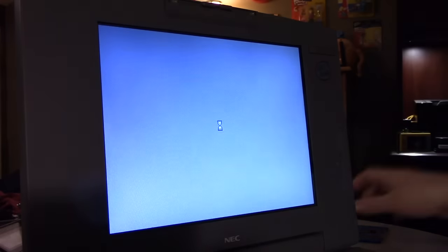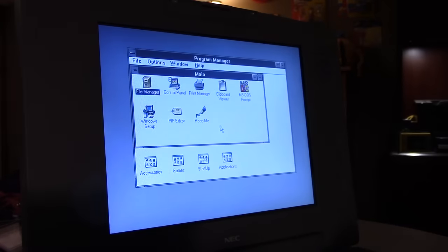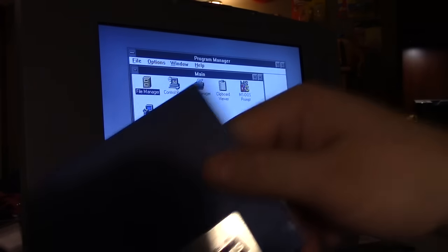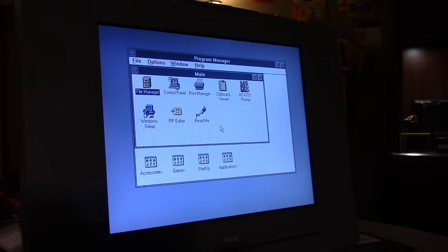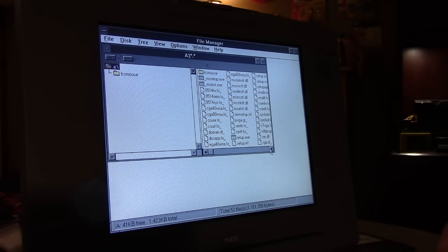We actually need to install a few other things, too. I need to install the display driver, which is actually on the video. This is the video and mouse driver disk, and this is our hardware support disk. This contains our power management, and this one contains our video and mouse driver. So we're going to pop that into the floppy drive. I had to go through these and figure out what was what based on what I know and what I don't know. Kind of fill in the blanks. So we want to make sure that we get our display driver installed by just running the setup from the root directory.